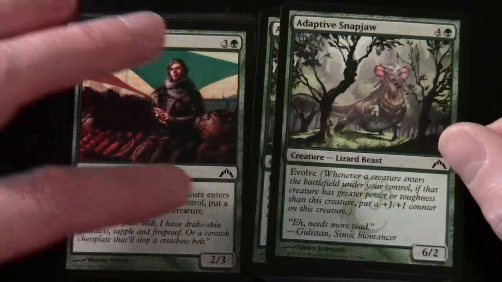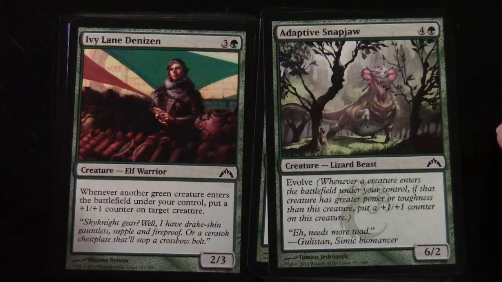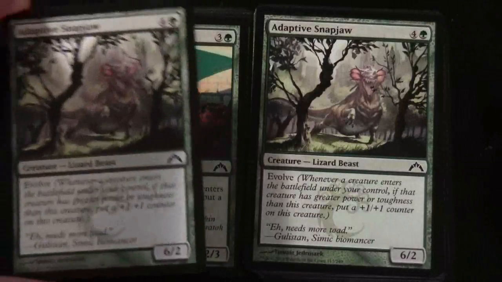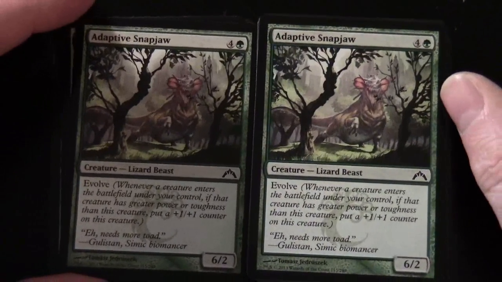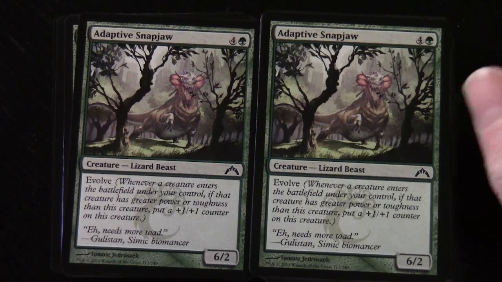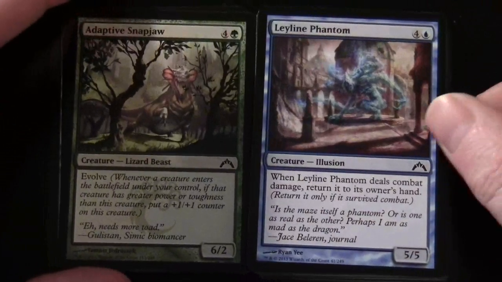Adaptive Snapjaw's got evolve on it. It's a 6-2. So that's interesting because it's got evolve and it's a 6-2. So this is what they often call a fragile creature, where its power is higher than its toughness. And there's 2 of those. Leyline Phantom.